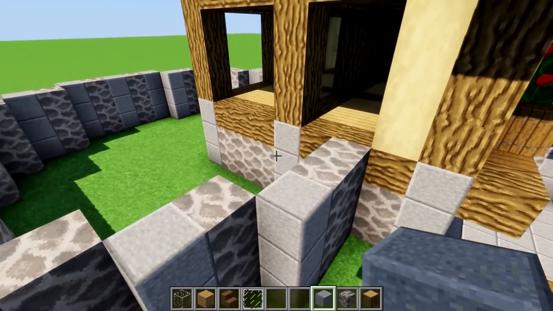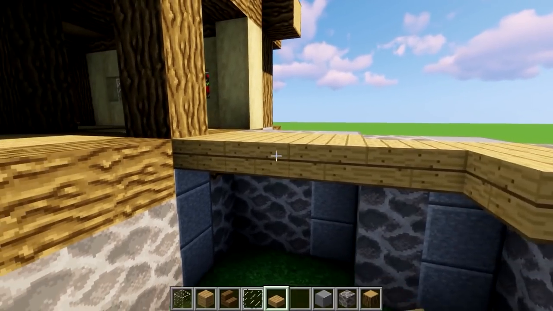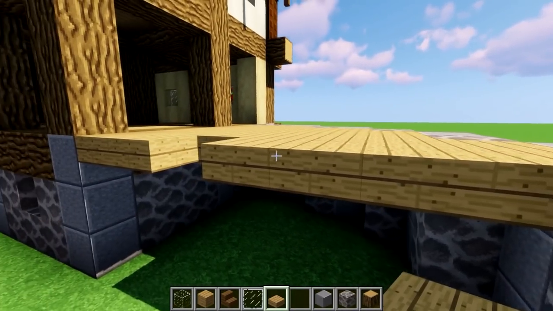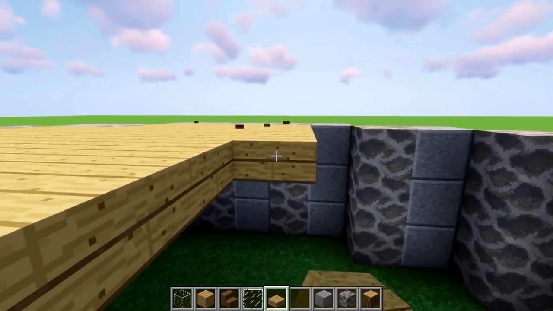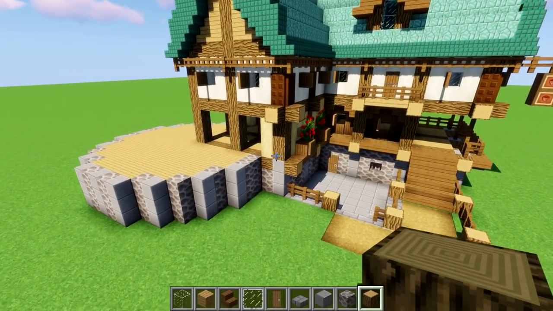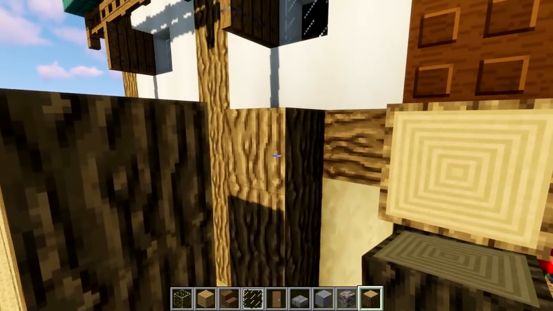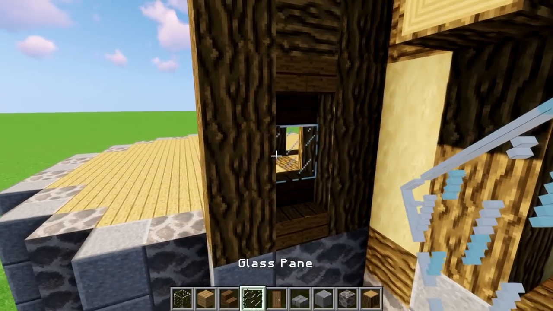I think I want to do more of this, kind of going off the 5x5 system, having the basis, but then just going off and adding little turrets and round bits and extra rooms and things. Okay, so what we need to do now is put in a bit of a floor. And I've gone for, again, a nice upside down upper oak slab. Once that's done all the way round, then we're going to go 1, 2, 3, 4. 1, 2, 3, 4. And I'm going to put a little window in here with some spruce stairs, a little window pane.